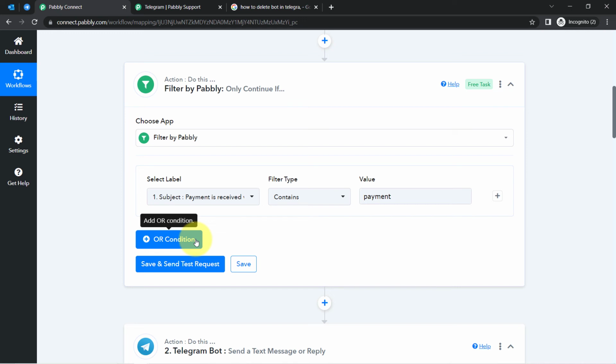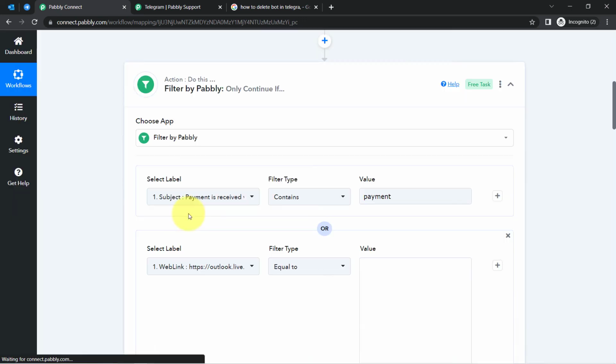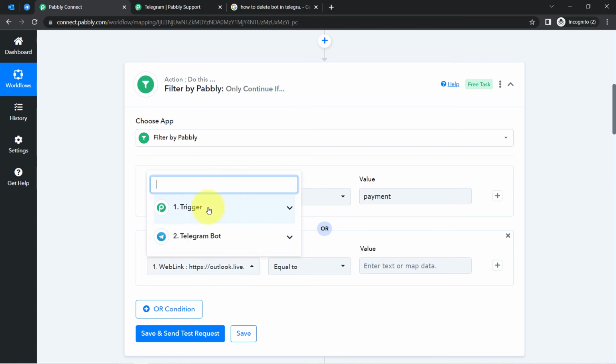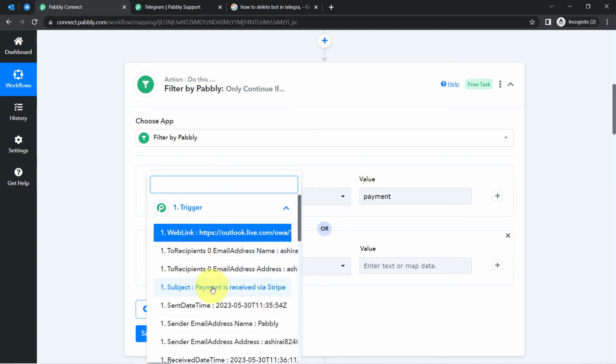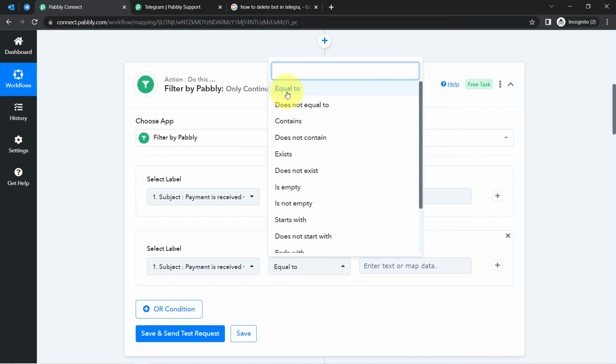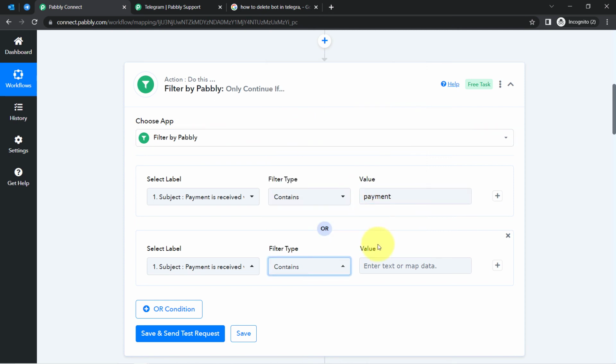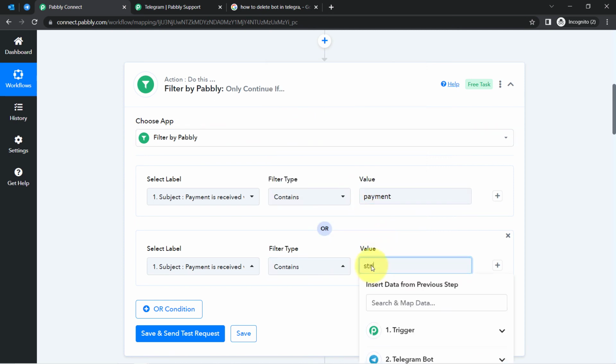Here I will add certain conditions where I will define some keywords, that if my subject line consists of words like payment or Stripe, in that case this automation should proceed further. So that is why I'm clicking on this OR condition, and again I will set the same condition. Again searching for the subject line, and if my subject line contains a word like Stripe, in that case my automation should proceed.